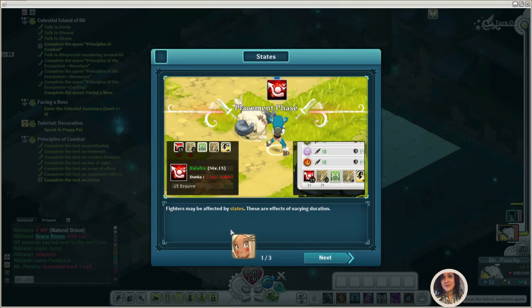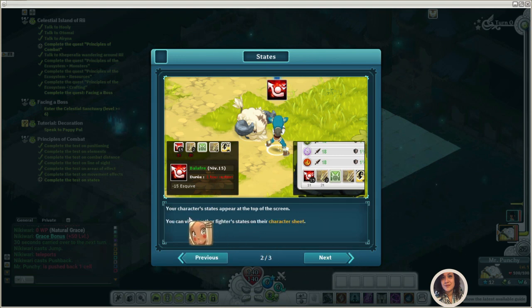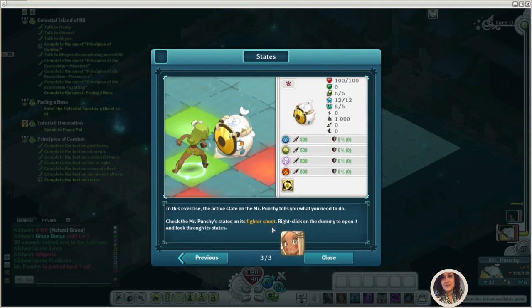So, fighters may be affected by states. These are effects of varying duration. Your character states appear at the top of the screen. You can view another fighter's states on their character sheet. In this exercise, the active state on the Mr. Punchy tells you what you need to do. That's going to be down towards the bottom of the character sheet. Check the Mr. Punchy states on its fighter sheet. Right click on the dummy to open it and look through its states.